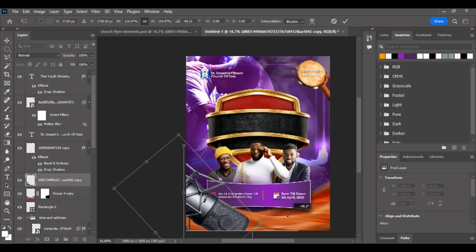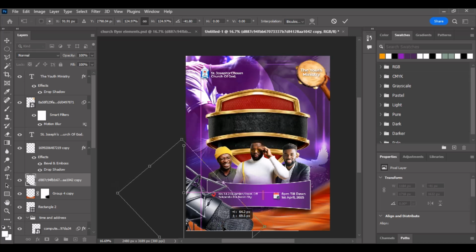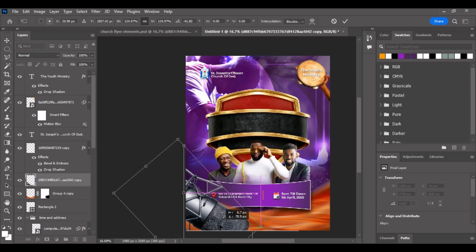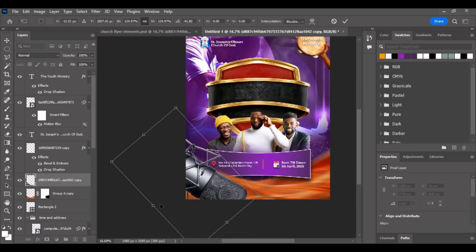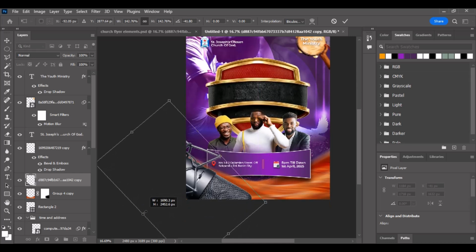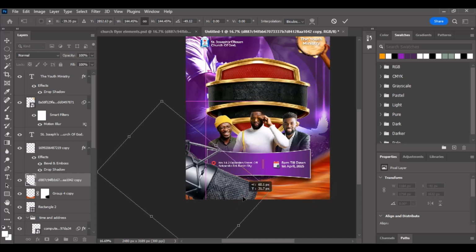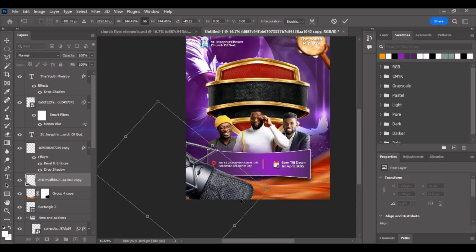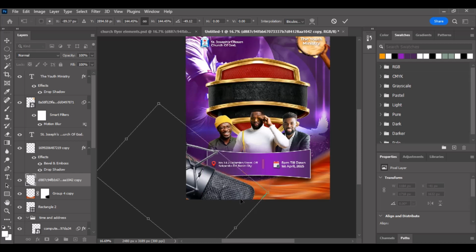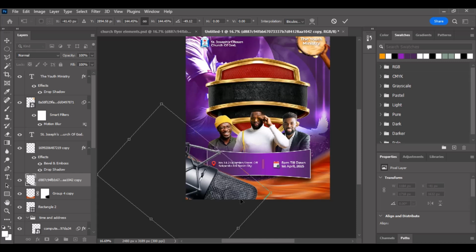Now you need to be careful not to cover up the information that I want to pass, like this address, right? And I'll just expand this outward like that. Don't want to cover up anything.